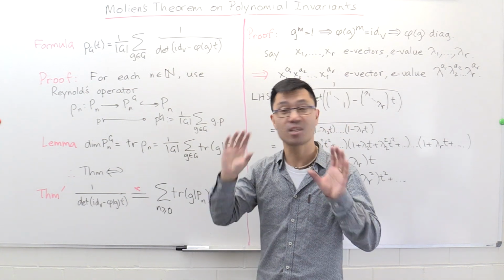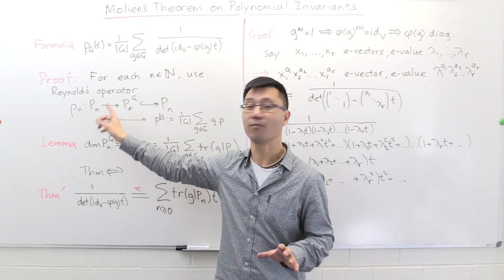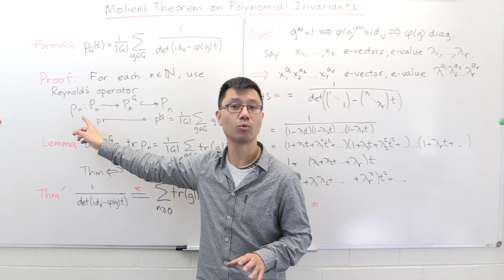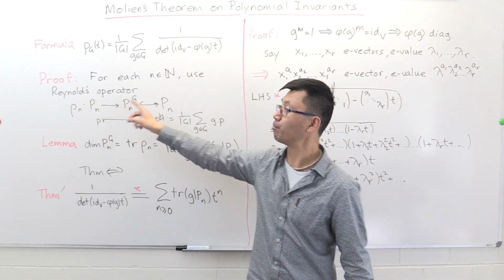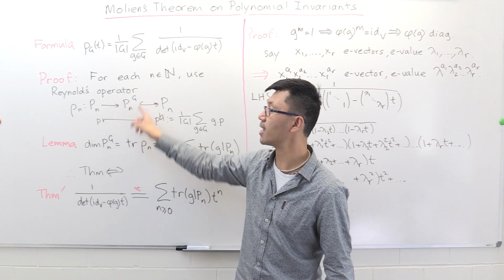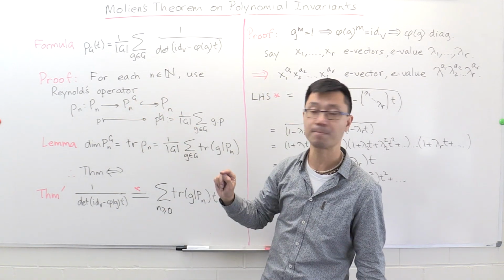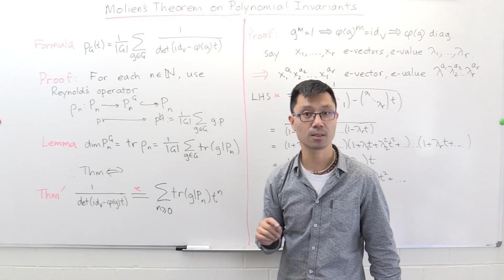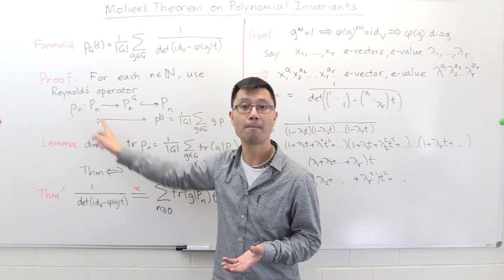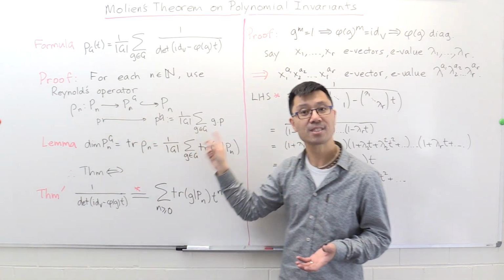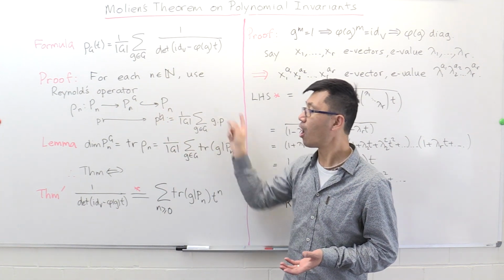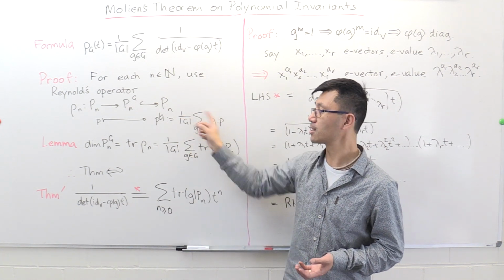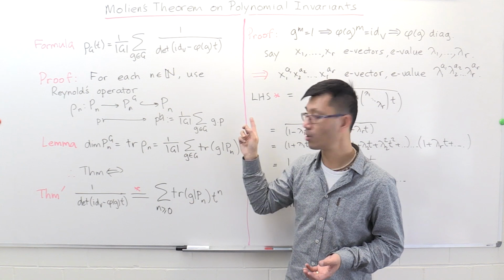And the thing that we'll use is the Reynolds operator. And there's a Reynolds operator for each graded piece Pn. Okay, so for each natural number n, remember there's a Reynolds operator, we'll denote it here rho n, from Pn. It projects onto the fixed subspace Pn^G, and of course we can include that into Pn. So that gives you a projection operator from Pn to Pn, whose image is the fixed subspace. And to remind you how that worked, where does it send some polynomial p in this Pn? It basically sends it to the average over the orbit. So p goes to 1 over the order of the group times the sum of all the g dot p. So it's the average over the orbit.